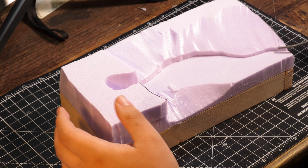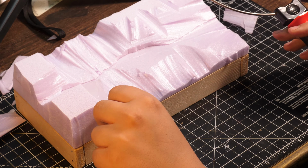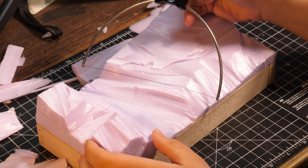So I started cutting into the foam to get a general woodland theme going on. I usually recommend planning everything you want to do beforehand, but hey, sometimes it's just more fun to go at it and fix the problems when they come. But trust me, they'll come.